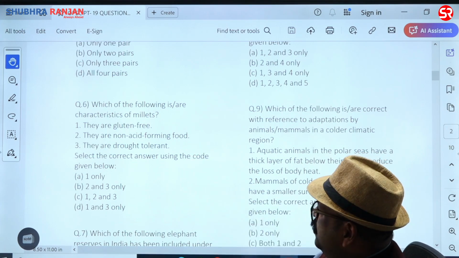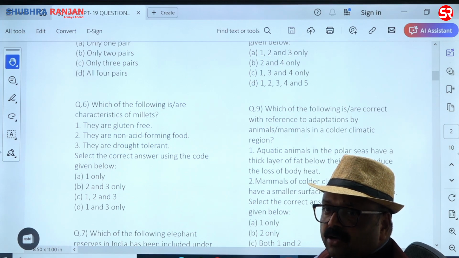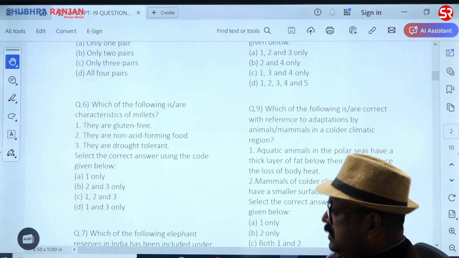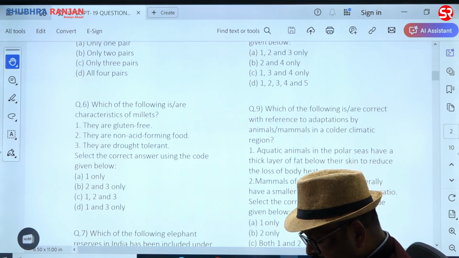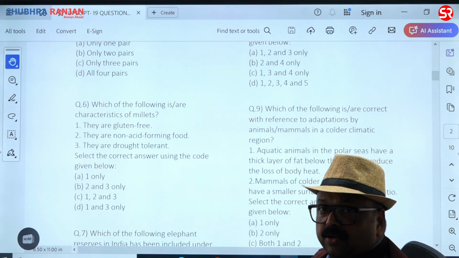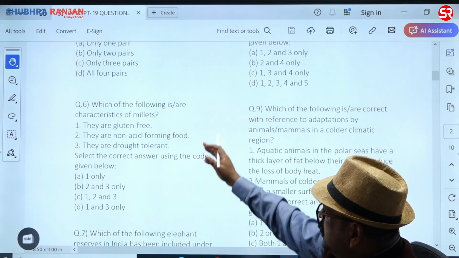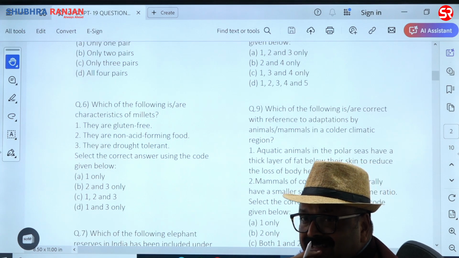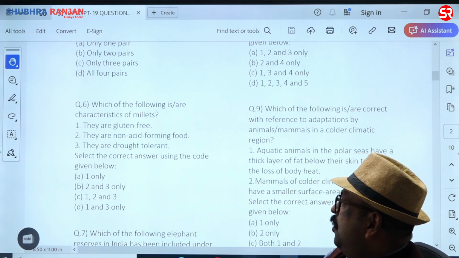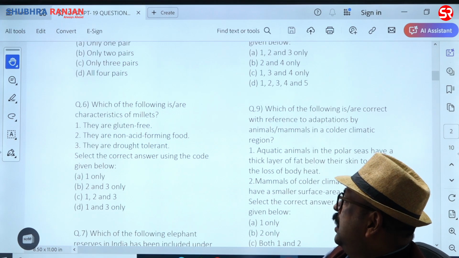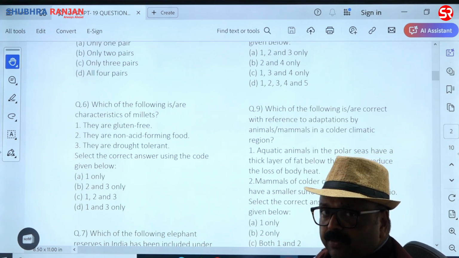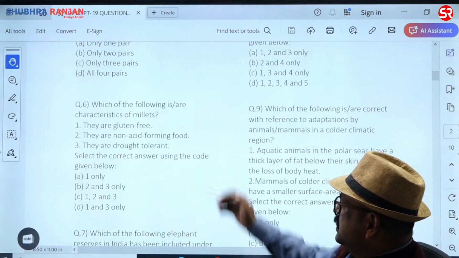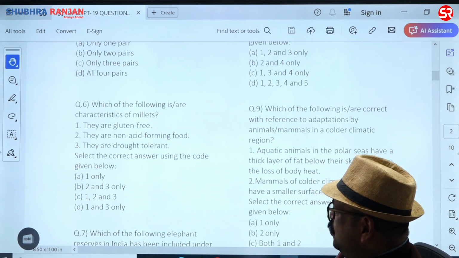They are gluten free. They have complex carbohydrate, which is not going to spike the blood sugar. Not only this, they are also rich in fiber and nutrients, and that's why they have been given the name of Shri Anna and Nutri cereals, an initiative of the government of India to boost the secondary income of the farmer as well as to boost the use of these millets. That's why it is in news, and hence you should cover it.